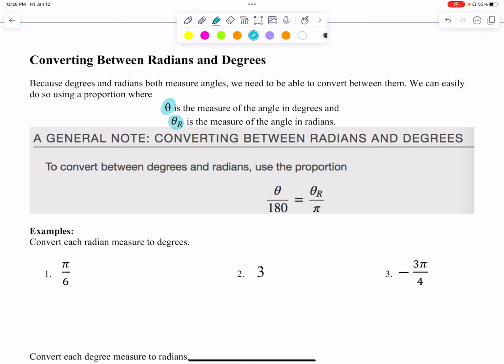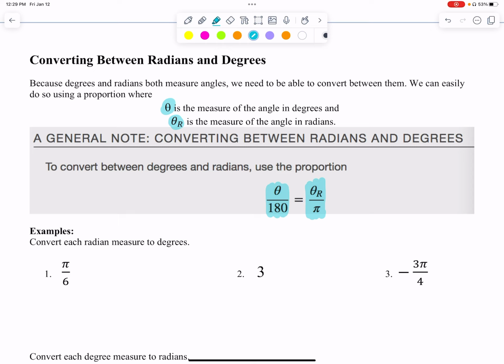So the way we're going to set this up is it's just a proportion. These are the things that we focus on a lot in algebra, that this relationship is proportional, meaning that as my degrees change, there's a direct relationship between my degrees changing and my radians changing. So if we take a look at these relationships, this is theta, which is in degrees, over 180, is the same thing as theta sub r, which is our radian measure, over pi. And the reason we know this exists is because of equality here. 180 degrees is the same thing as pi.